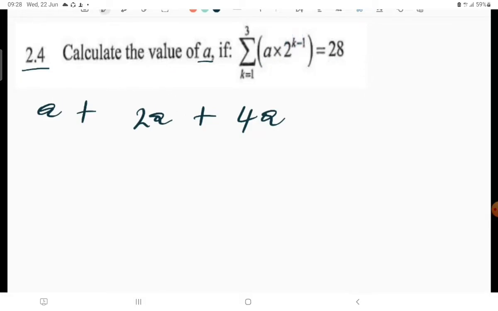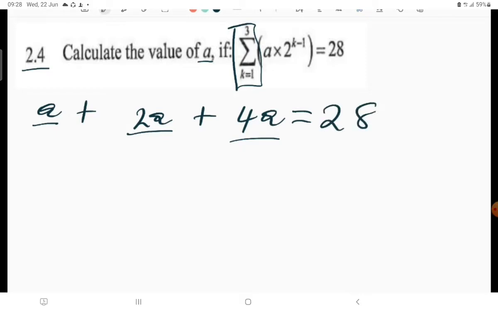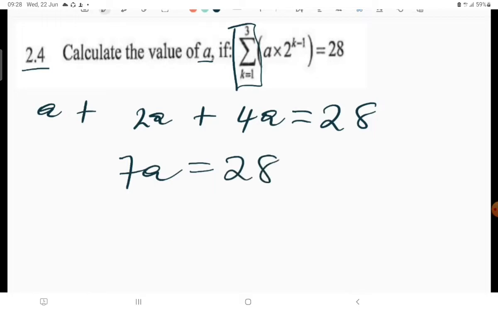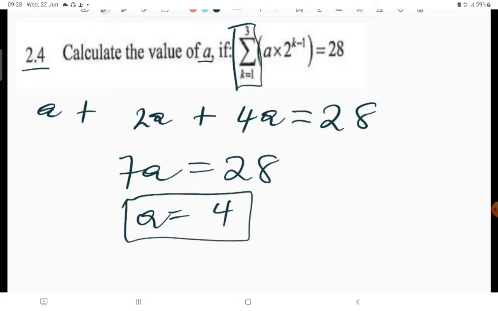So you can see that since we said the number of terms is just 3, this is a manageable number that we can add to get what? 28, which means if we add all these 3 terms, you get 28. So we can actually get now the actual number of a by adding all these things. So 1 plus 2, then 4, which means we are having 7a is equal to 28. So the value of a is 28 divided by 7, which is just 4. So this is what we have.